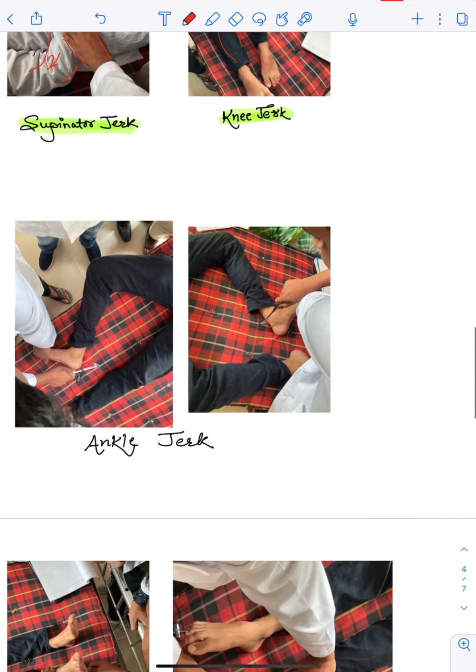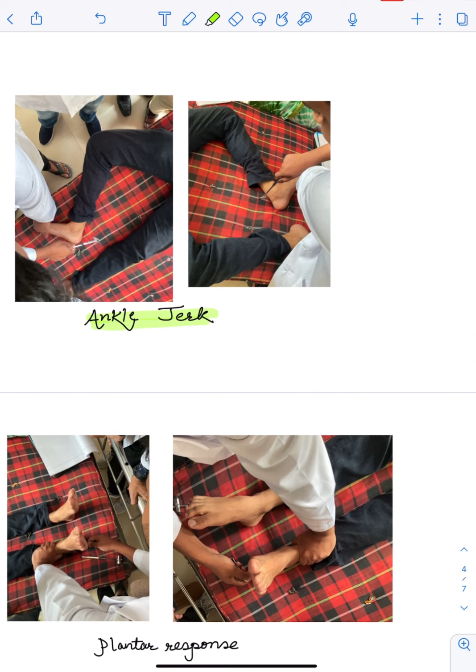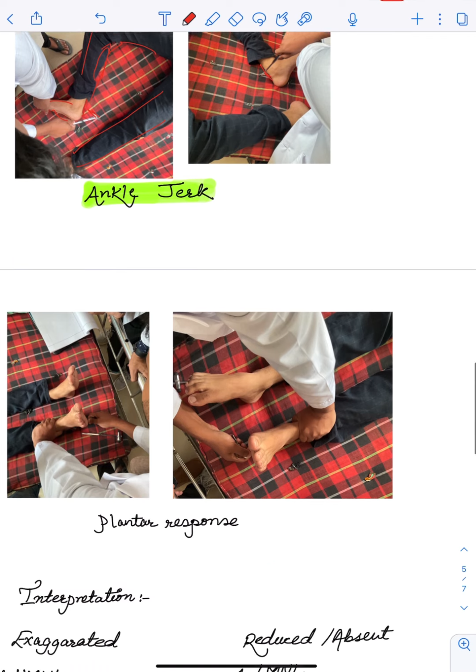Now we will go for the ankle jerk. The leg is flexed, one leg is straight, another is flexed as shown in the figure, and here also it is made taut so that the tendon becomes prominent. This tendon, which is the Achilles tendon, is prominent, and you directly strike over here and look at the calf muscles. And do the same for the next as shown in the picture.